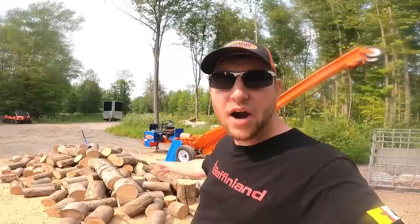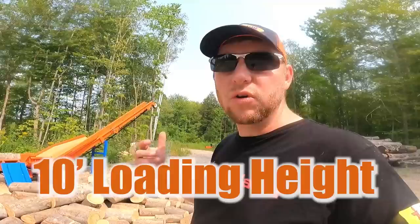I'm out here in the wood yard and I'm going to show you guys a splitter today that a lot of people have been looking forward to and there's been a lot of anticipation around, and it's our 2228 with an attached conveyor on it. This is going to be a beautiful setup. You have one engine to maintain, one setup. Setting this up is nice, quick and easy, and you can also have a dump trailer under the end of it. That's about 10 feet to the end of it. So it'll load most any dump trailer, small dump truck. It's gonna work really, really nice.